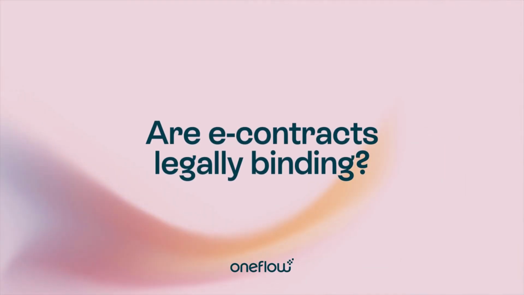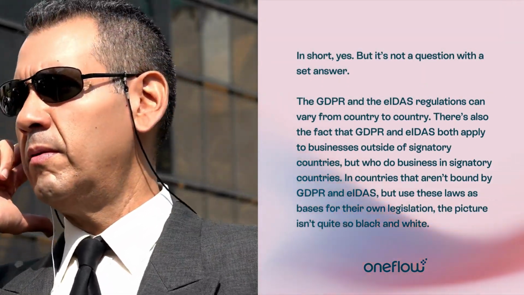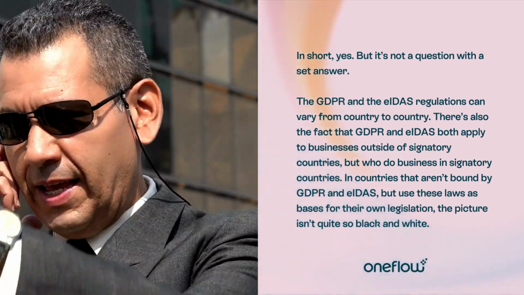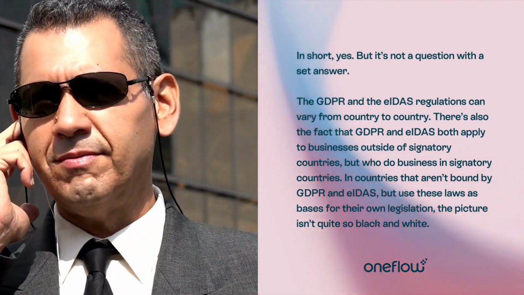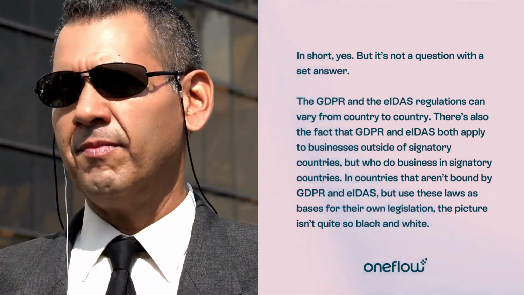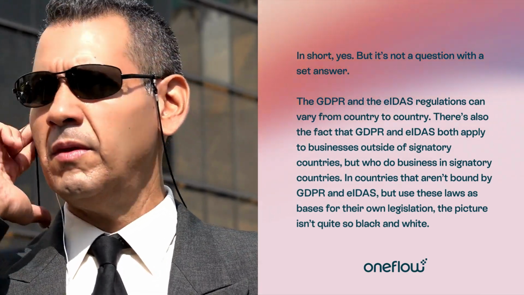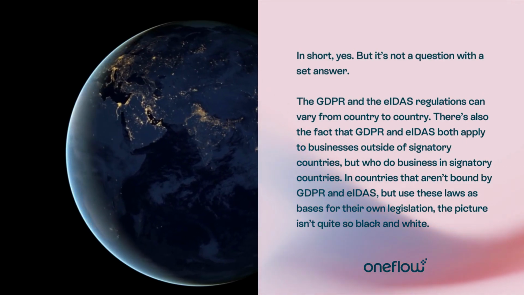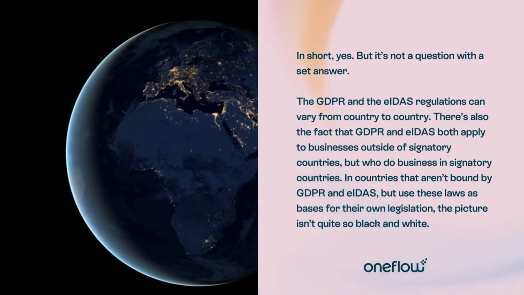Are e-contracts legally binding? In short, yes. But it's not a question with a set answer. The GDPR and the eIDAS regulations can vary from country to country. There's also the fact that GDPR and eIDAS both apply to businesses outside of signatory countries, but who do business in signatory countries. In countries that aren't bound by GDPR and eIDAS, but use these laws as bases for their own legislation, the picture isn't quite so black and white.